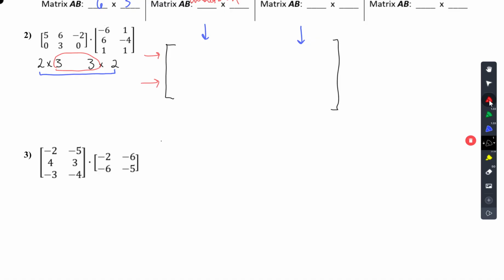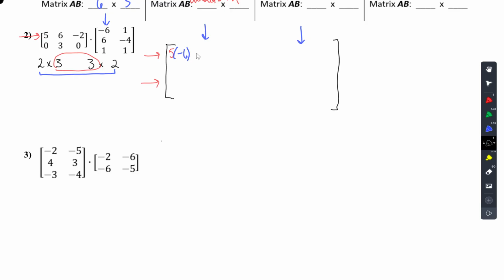So you're going to do first row, first column, and what you do is you use the first number in the first row, the first number in the first column, and you multiply them. And again, you don't have to show all this work, but it just might help so you know where the numbers come from. So you're going to go 5 times -6. So if you want to write -30 right away, go for it.